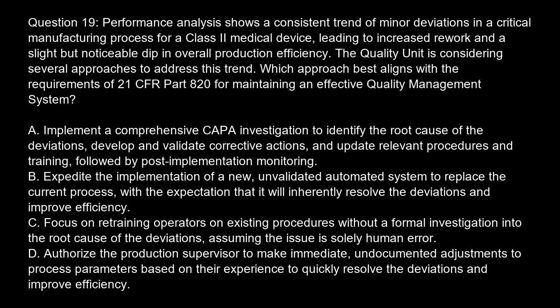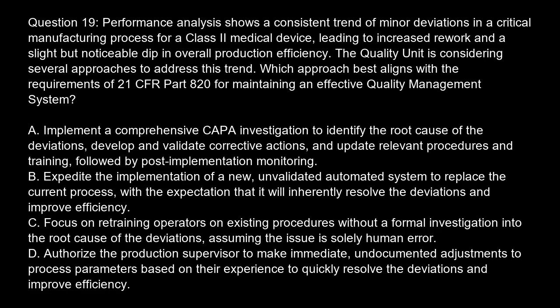Question 19. Performance analysis shows a consistent trend of minor deviations in a critical manufacturing process for a Class II medical device, leading to increased rework and a slight but noticeable dip in overall production efficiency. The quality unit is considering several approaches to address this trend. Which approach best aligns with the requirements of 21 CFR Part 820 for maintaining an effective quality management system?